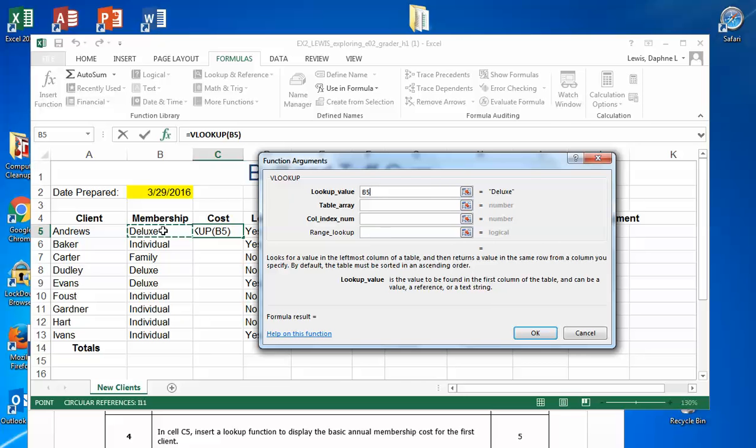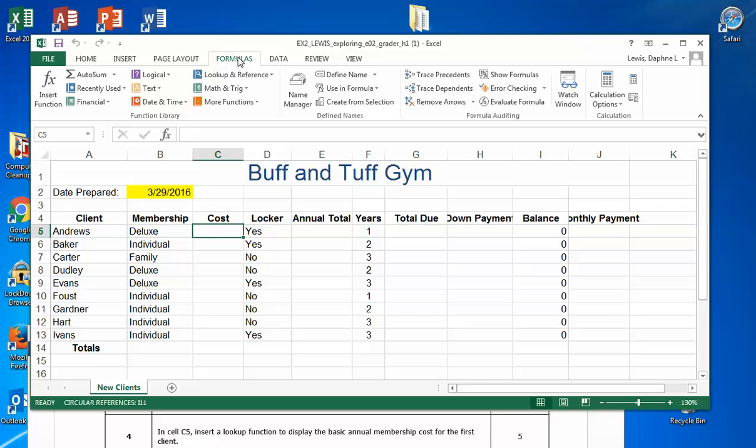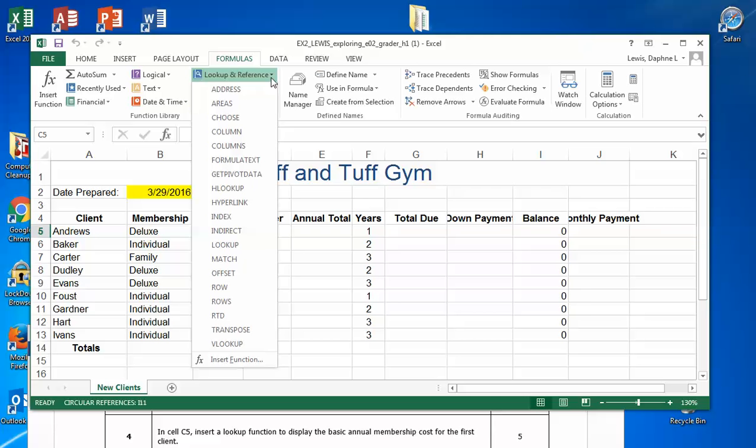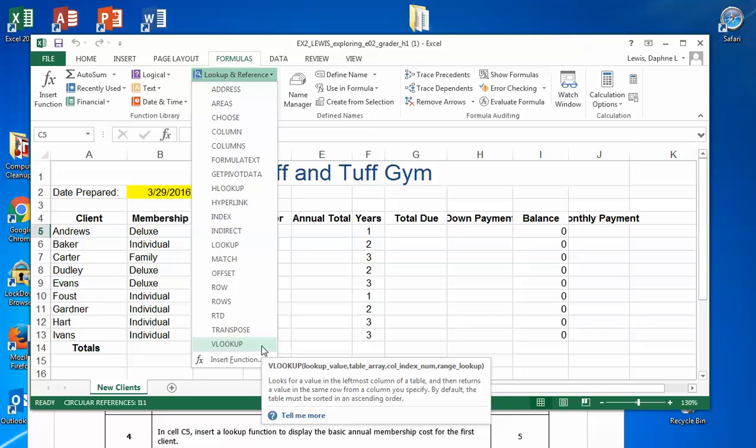Okay? Lookup in references, these guys right here. Did you find it, Sonny? I'm in formulas. Okay, watch me. I'm going to cancel. I'm going to go right here. I'm clicked on cell C5. I'm going to go to lookup in references. I'm going to scroll all the way down to VLOOKUP. See that I'm in formulas. You don't see VLOOKUP? Lookup in reference, VLOOKUP. Oh, okay. Did you find it? Yeah.